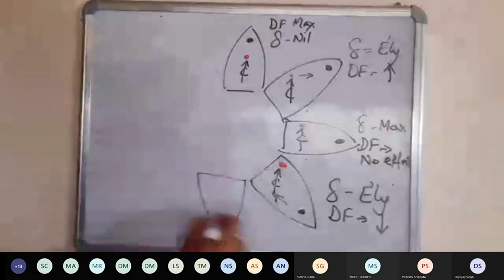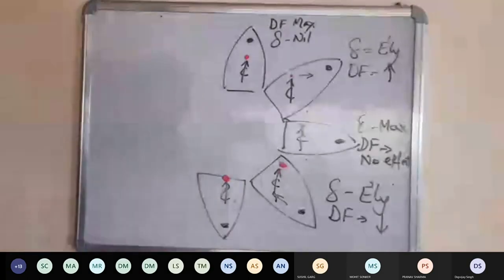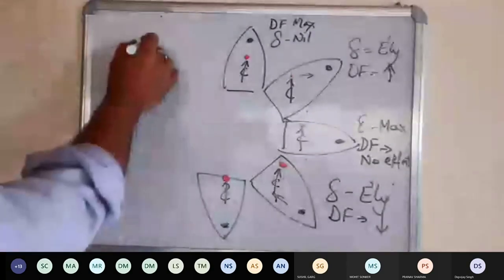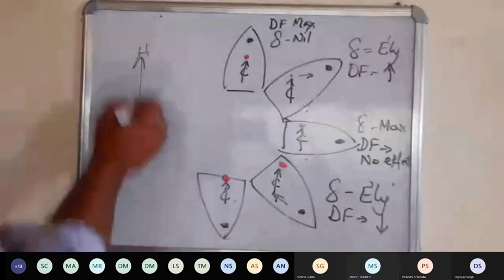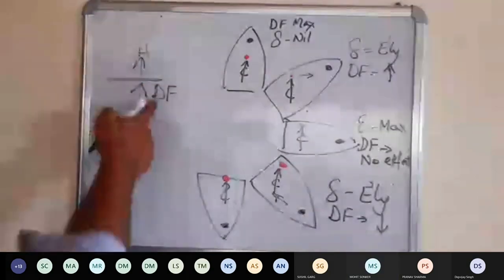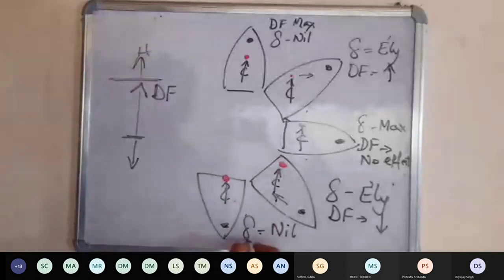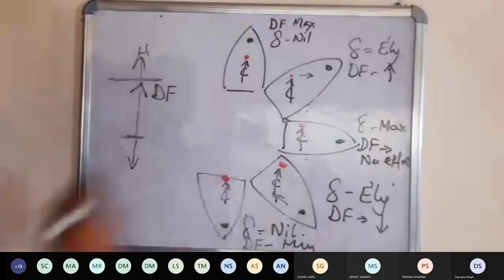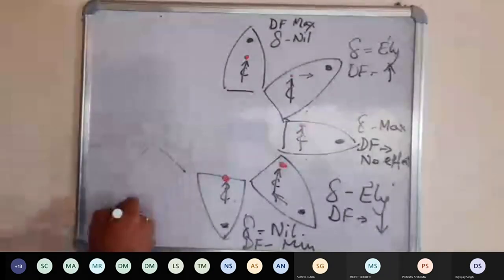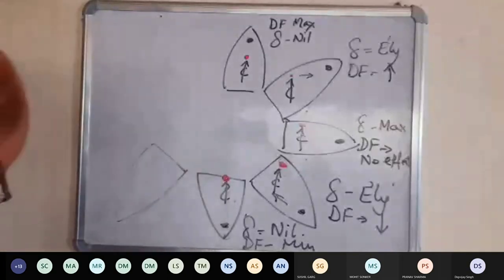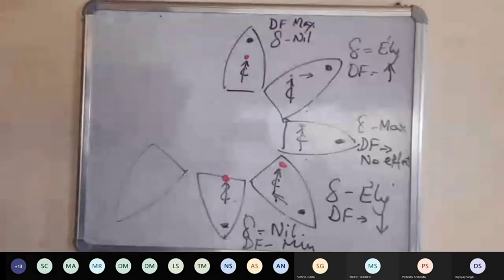When going this way, compass like this, the red pole here, blue pole here, H is like this. The disturbing force is opposite now. Did the field reverse or not? Yes, sir. DF minimum, so this will be reduced to this. The deviation will be how much? Nil. But DF will be minimum. When she is going on this course, is everybody following? Is there any problem? Yes, gentlemen, all okay?